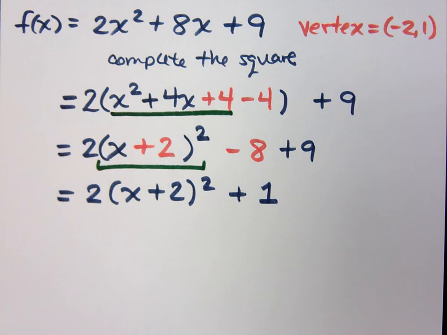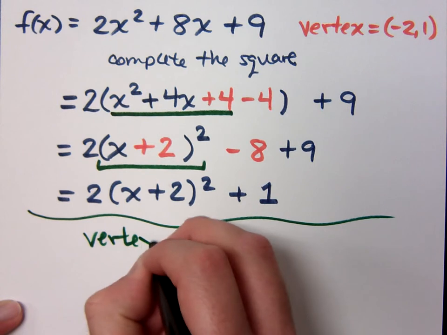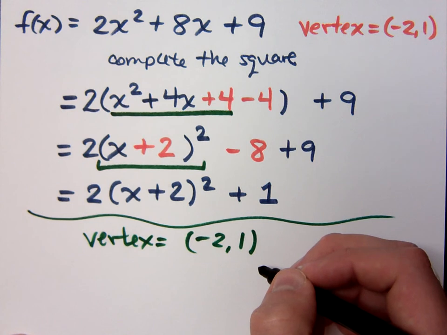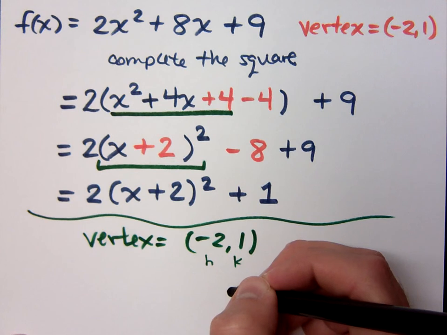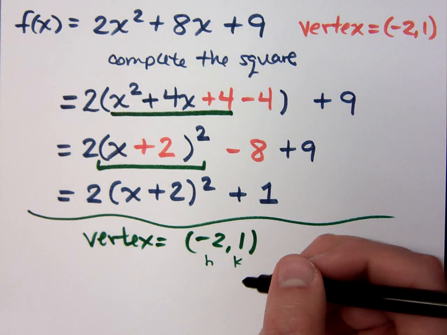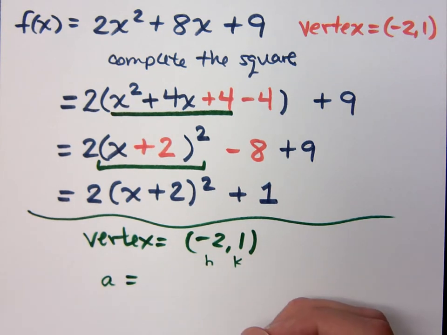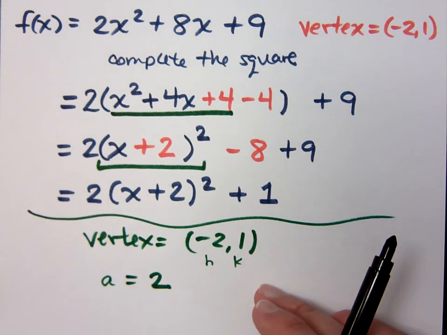Nah, not at all. What if I showed you an easier way to do this, where you didn't have to complete the square? Would you be happy? You said the vertex equals negative 2, 1, right? Don't y'all agree? And we know that this is my h and k. From that vertex formula, it tells you how you move up, down, left, and right. What was the a in your original quadratic function? 2. Do y'all agree with that? That's true. We found it out.